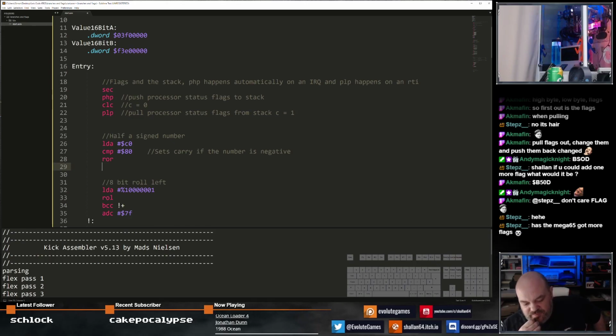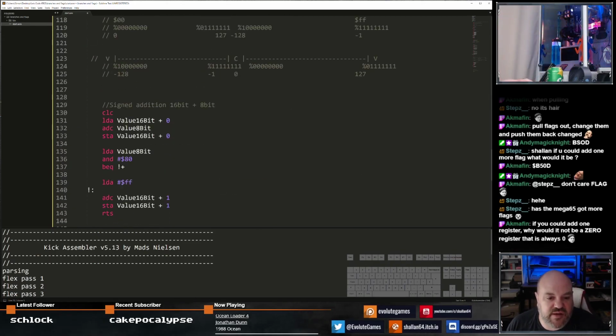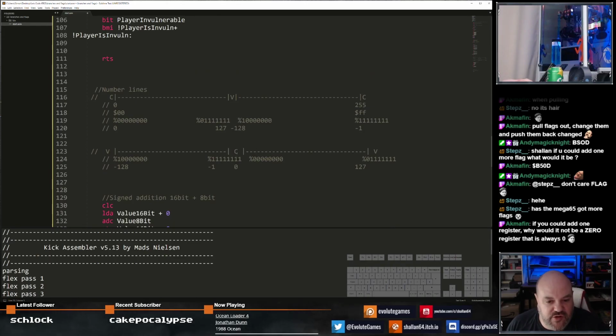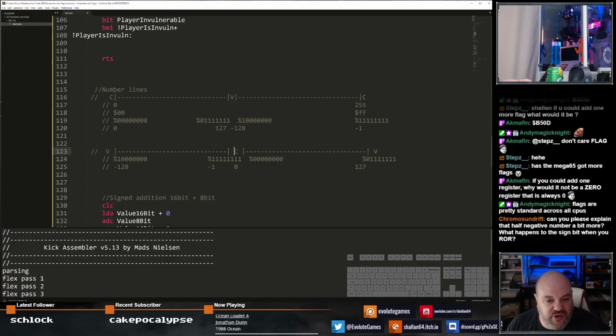It would probably be an unsigned overflow. So the overflow flag happens when a number goes from... let's go back to the number line here. So it happens when you cross this boundary here, basically, or this boundary. But I'd also like an overflow flag here as well. The reason I'd like that is I'd like it to work with increase and decrease. So if you decrease a number from 0 to FF, it sets that overflow flag.